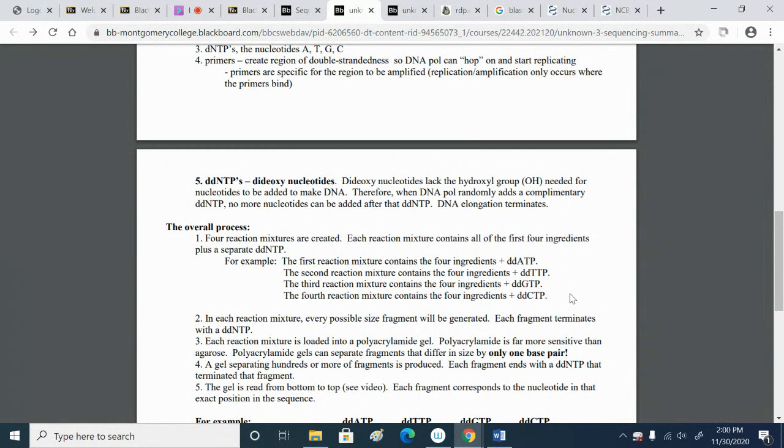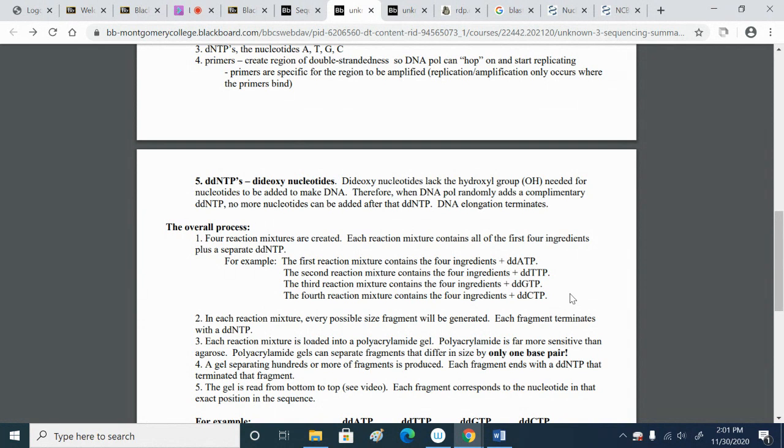And so what's happening in those reaction mixtures is that the DNA is being replicated. But in the process of replication, most of the time, a regular deoxynucleotide will get incorporated. And so replication will proceed. But every once in a while, a dideoxynucleotide gets incorporated. And so replication stops.